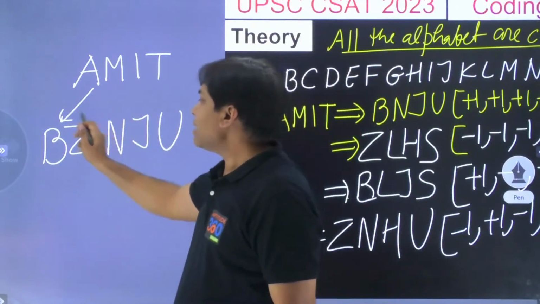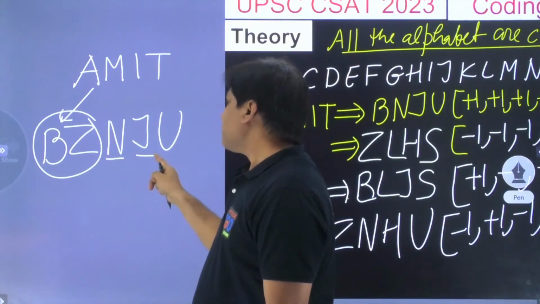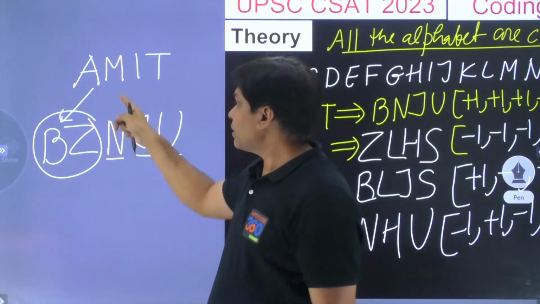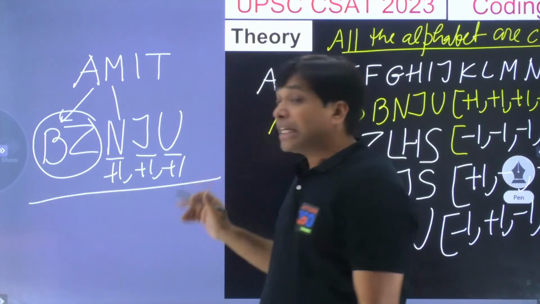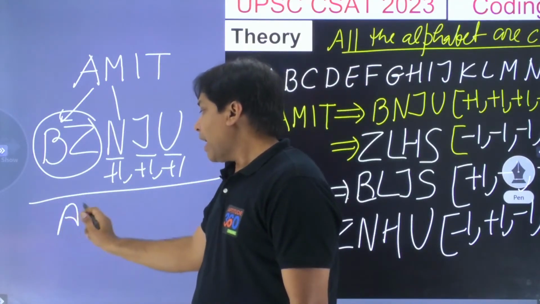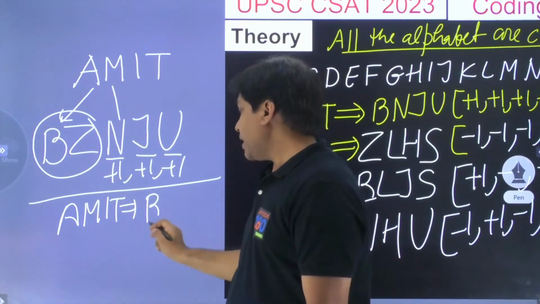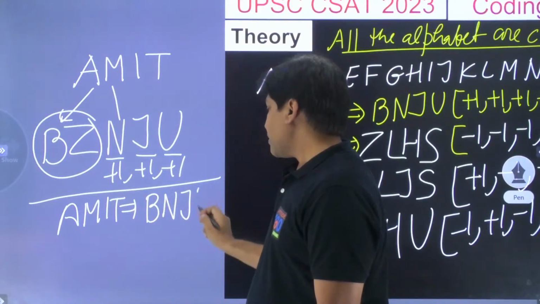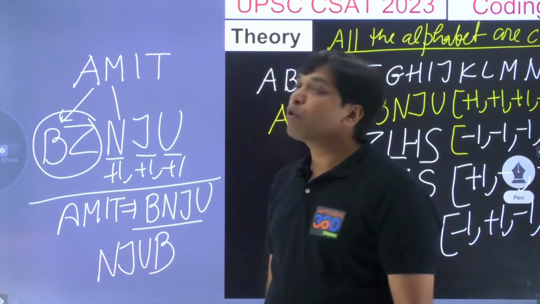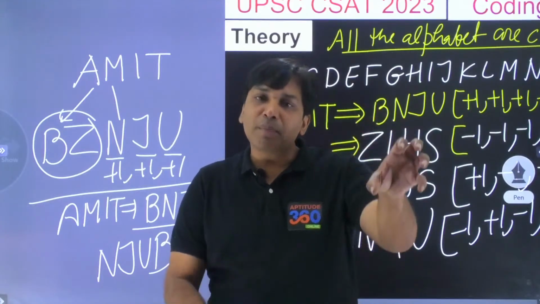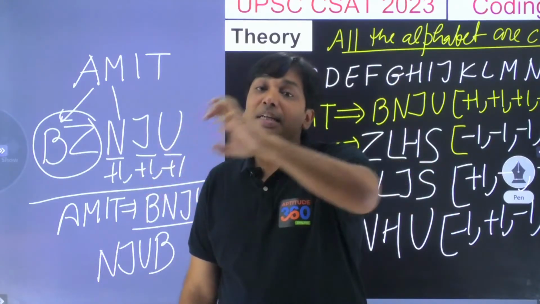तो मैंने यहाँ पे क्या किया, A को replace कर दिया B and Z से. You understand this? And then the rest of them are B, N, J, U. All of them are +1 and then +1 and then +1. I have seen a possibility जहां पे अमित को उसने क्या किया, एक स्टेप आगे तो बढ़ाया. A is B, M is N, I is J and then this is. अब इसके बाद में उसने क्या कर दिया, N, J, U and then B लिख दिया आपको परेशान करने के लिए. So the first alphabet goes at the last position, or there is a possibility that the last alphabet comes at the first position.